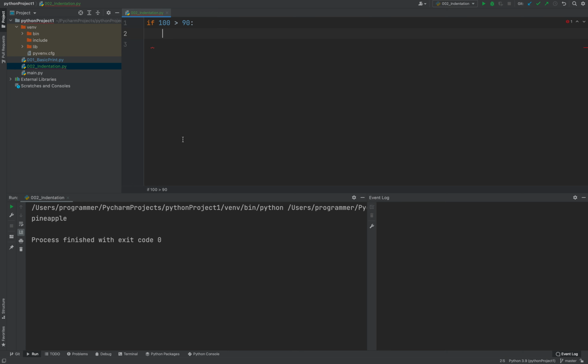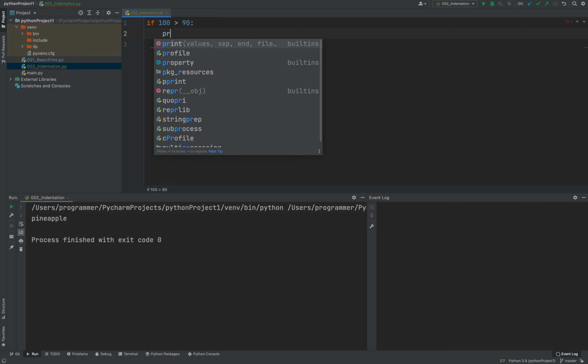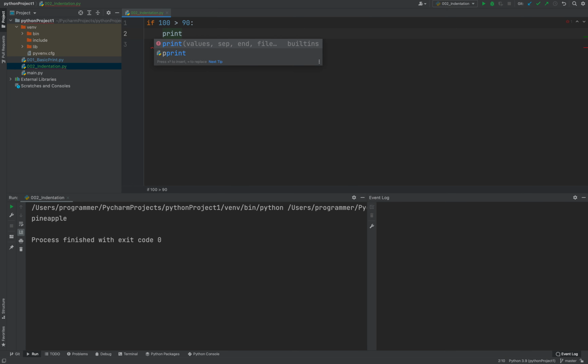Now we can start doing the print, and then we're gonna go like this, shift 9, and then shift this. No, not this. This one.